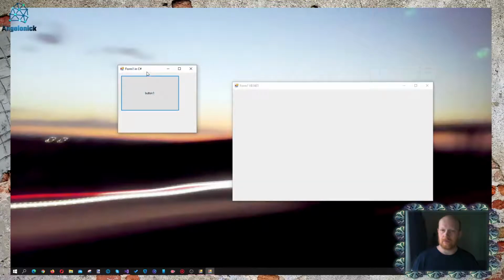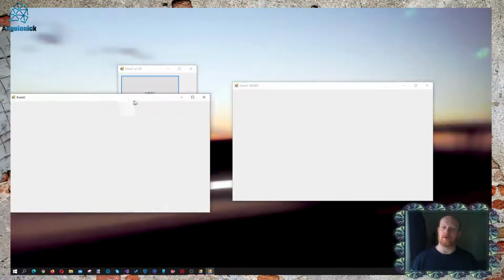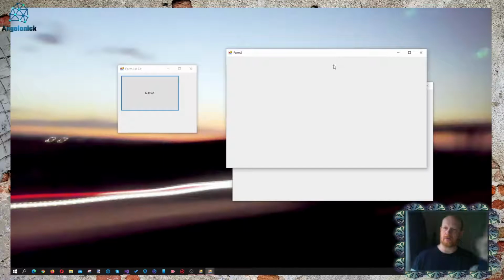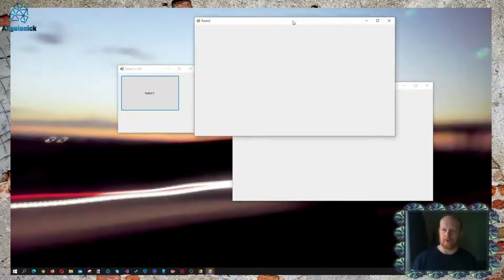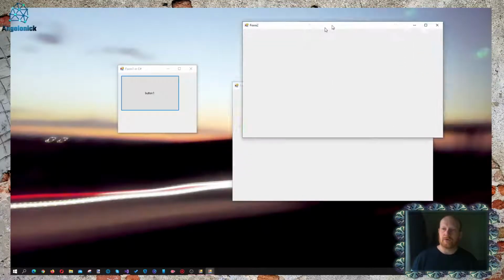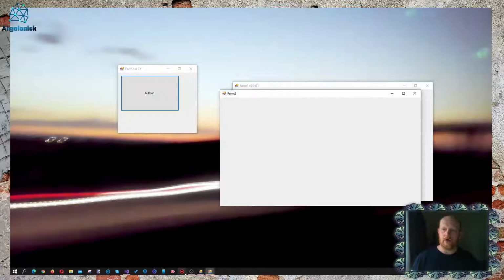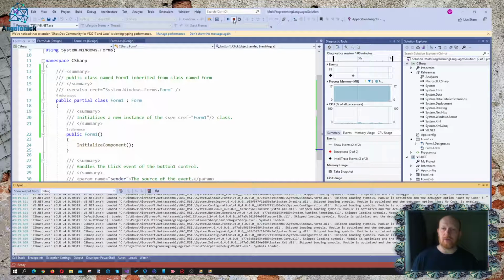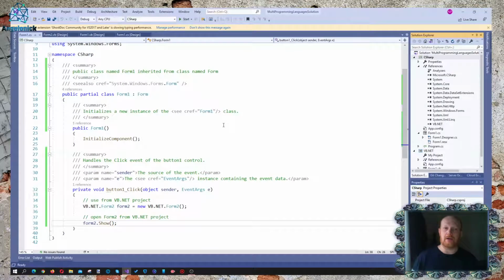Let's close form 2, go again, it appears on the other monitor. That is primary, that's why all the time it appears on the other monitor, and I need to drag and drop it here. So form 2 is here and it's working. Perfect. So what we did, basically, we opened another form, another window, for everybody to understand. We opened another window from another project which is in another kind of programming language.